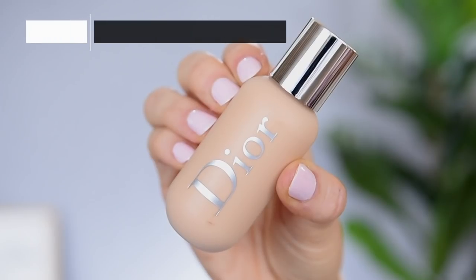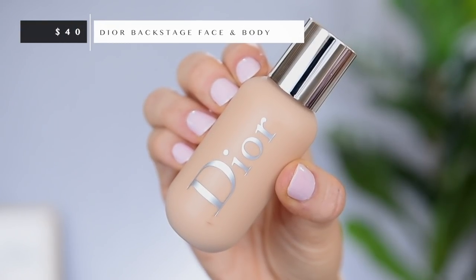My skin is all prepped and ready to go. I did just apply a little bit of the Smashbox Primerizer. Let me pull back this wild mane of hair and let's jump into the foundation. The foundation I went with is one that's been on my wishlist for a while — one that you guys recommended to me. It is the Dior Backstage Face and Body Foundation. I ended up going with the shade 2N.